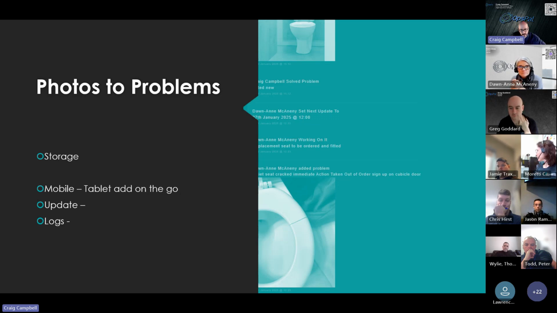Now, imagine when you're doing your walk rounds, in the example you can see here, just on the right the toilet seat is broken. You'll physically be able, with your tablets or mobile phones, to take a photograph there and then of the problem. Where this will come in really handy is when the maintenance man comes in and you say the light's gone. In the past, you would have said light's broken. Now you'll be able to say, it's that light.